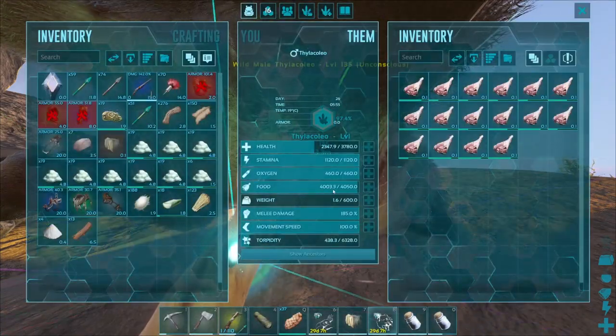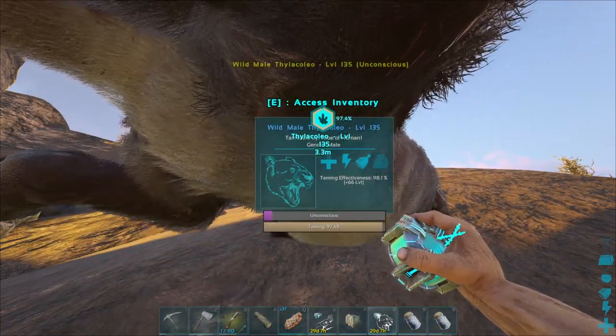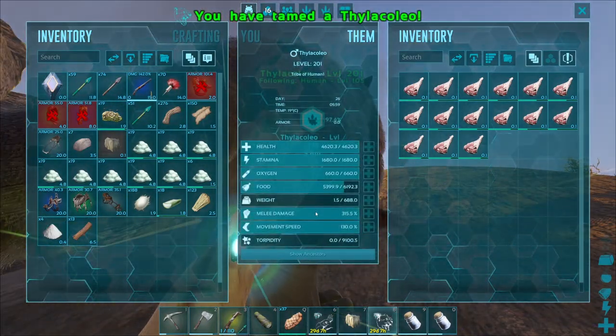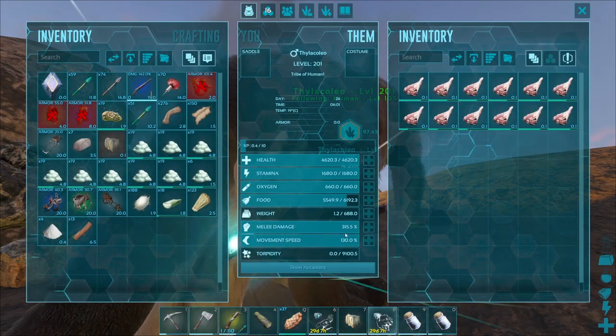Oh, so close. So freaking close. His torpedo got mad low, though. Look at that. The thing got mad low. Here we go. And he's up. All right. Let's see what we're looking at here. Wow.